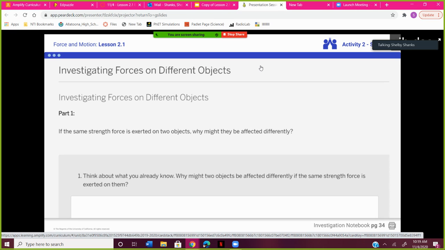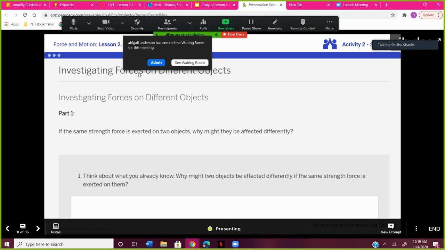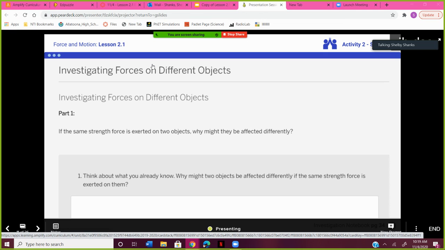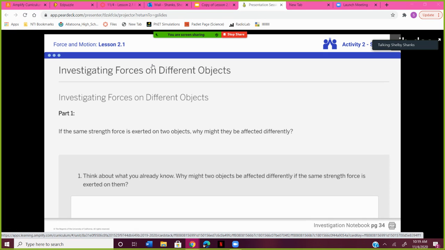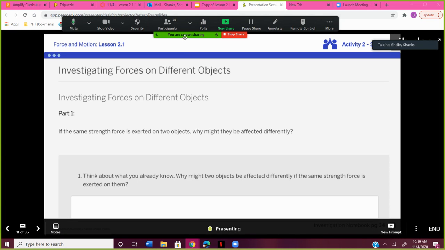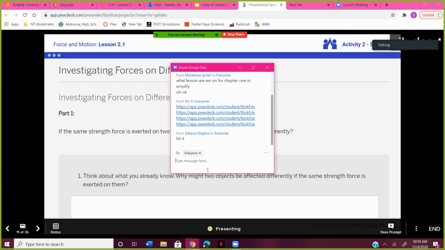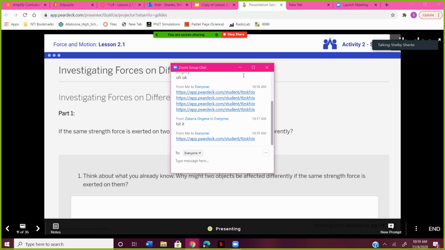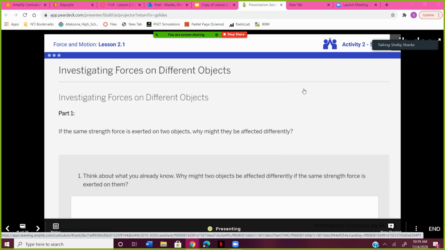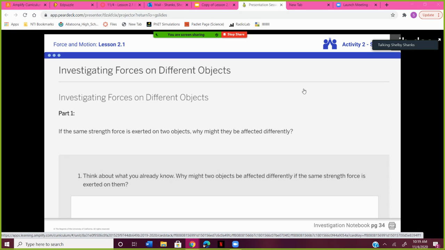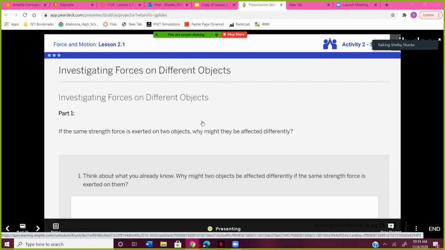And you probably can just copy your same answer from one of the first slides that we did. We talked about the pod mission, and if the same strength of the thrusters was exerted, why would that be different? So think about it that way and answer that first question right there. And so what we're going to do is kind of walk through this investigation because it would have been a hands-on investigation if we were in class. Let's go ahead and tap on that screen if you have not already.